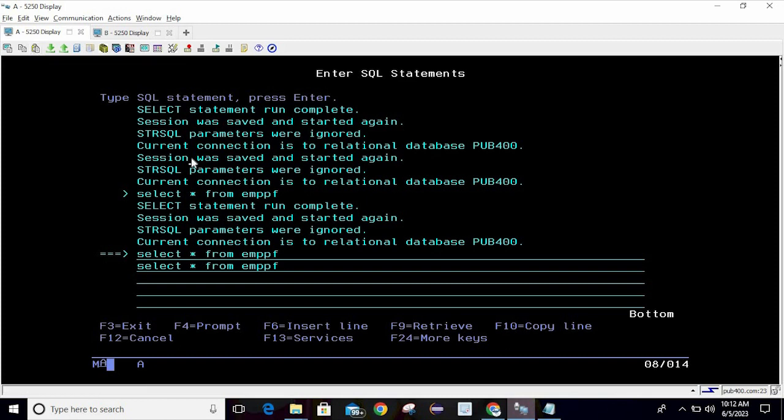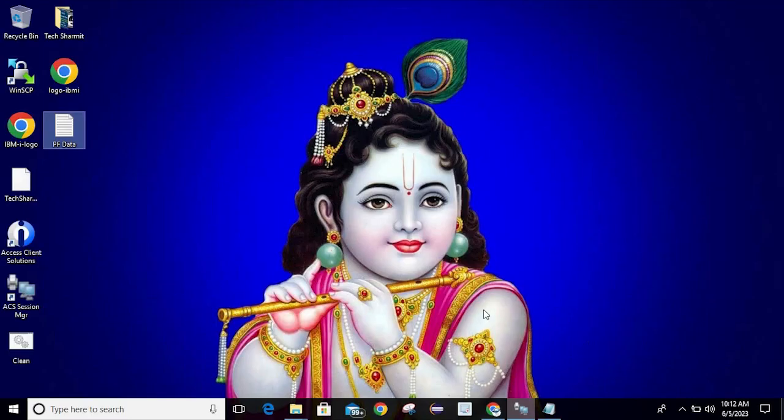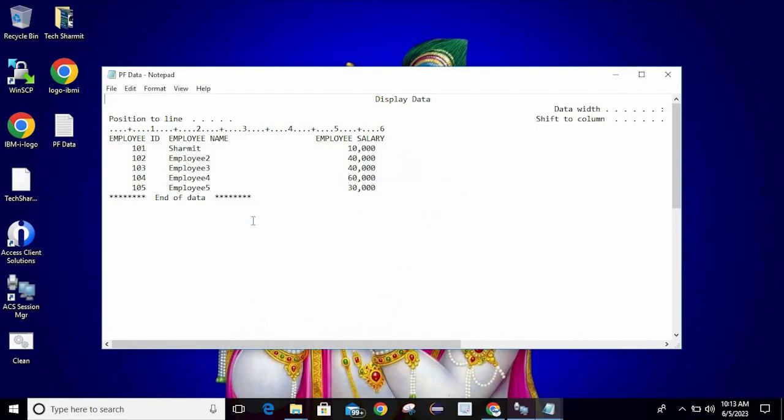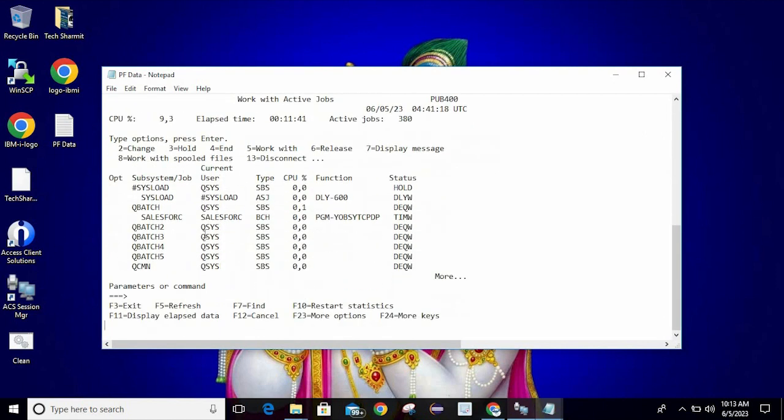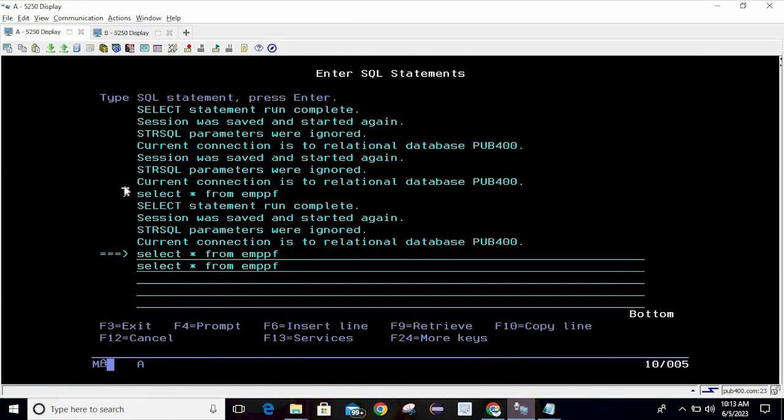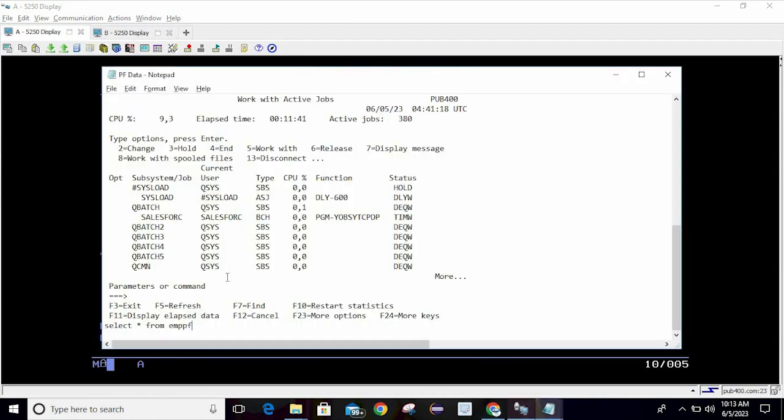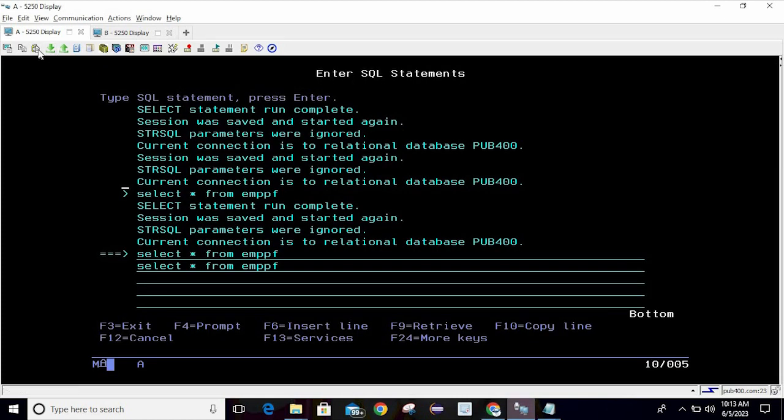Okay, so this option you can use inside a green screen only, but what if you try to paste this inside this document? Will it paste the data or not? Because the data is in the clipboard, it means we have that line in the clipboard, so it should print that. Yes, it is printing, right? Because we have captured the data in the clipboard, whatever content is in the clipboard we can use. But here we need to do Control V, and inside a green screen you can use this shortcut to paste the content from your cursor position. So this is the advantage of using this option.